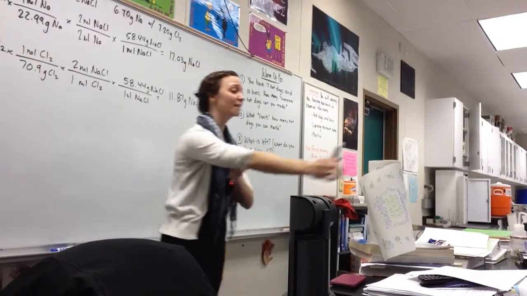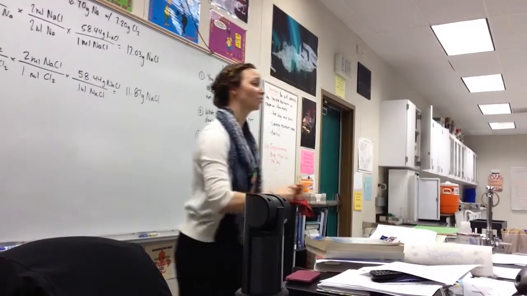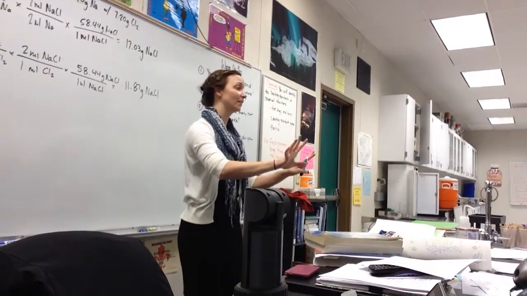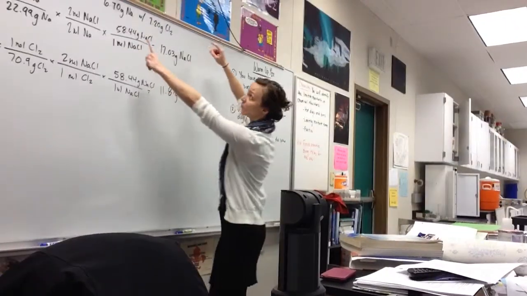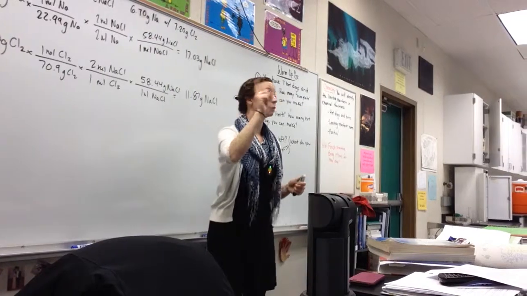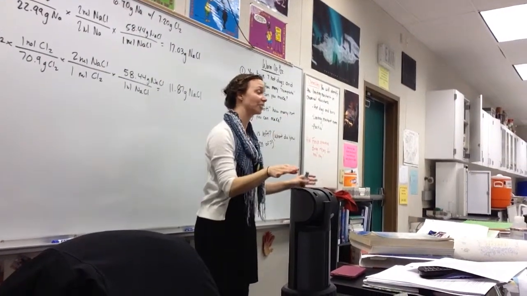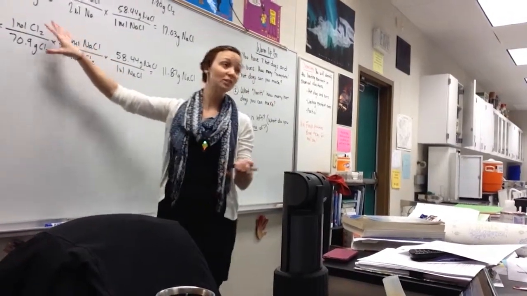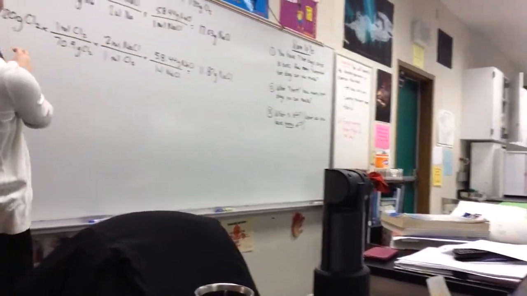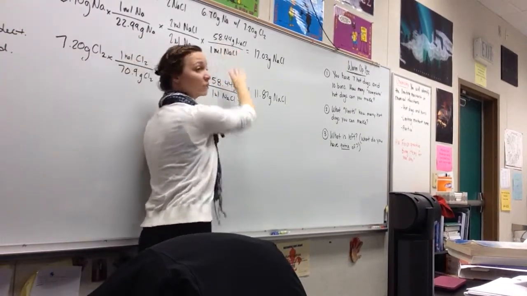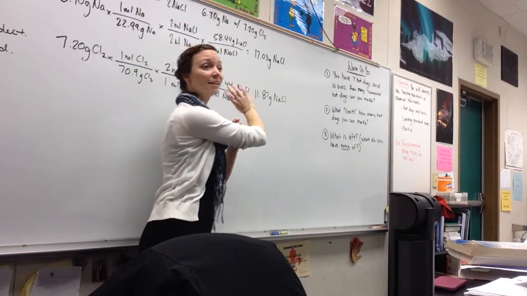Okay, so before I dive any deeper into this, guys, I want to make sure that we're all on the same page here. What we just did was say, okay, I'm starting with this amount of my reactants. One of them will run out first and stop the reaction. Our question is, which one runs out first? So what we do is 2 stoichiometry problems starting with our given amounts, and then we figure out how much product each one can make. Okay? So now we take a look.